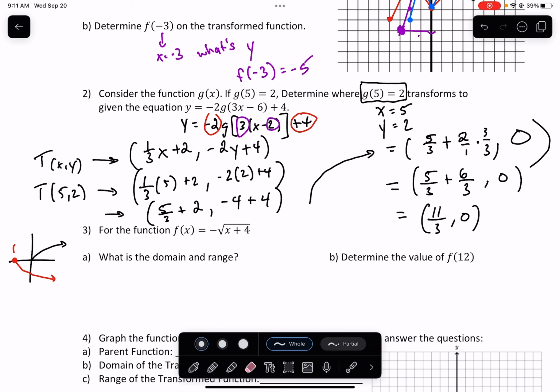Okay, so that changes. What's the domain and range? So let's talk about the domain and range. It can take on any values of x, but there is a restriction. It definitely does not go where? RJ? Above 0. That's the y. The y. Sorry, mate. You're right. But you're thinking right. Sorry, it doesn't go below -4. That's right, mate. So it doesn't go below -4, right? So we're going to say x has to be greater than or equal to -4.